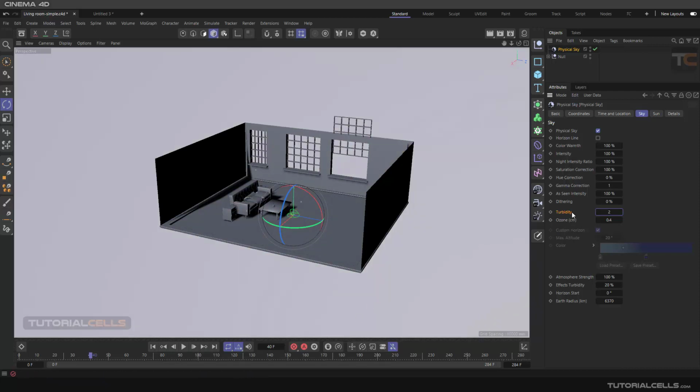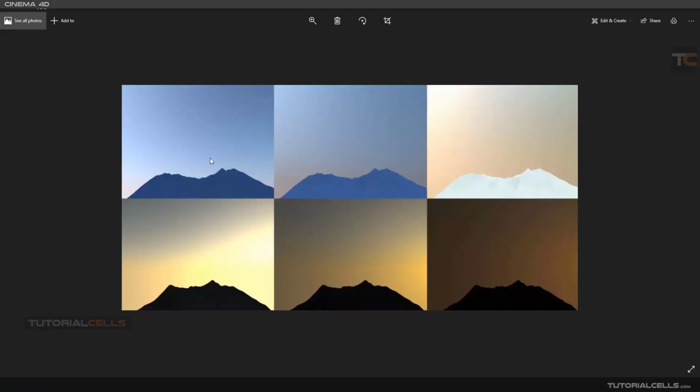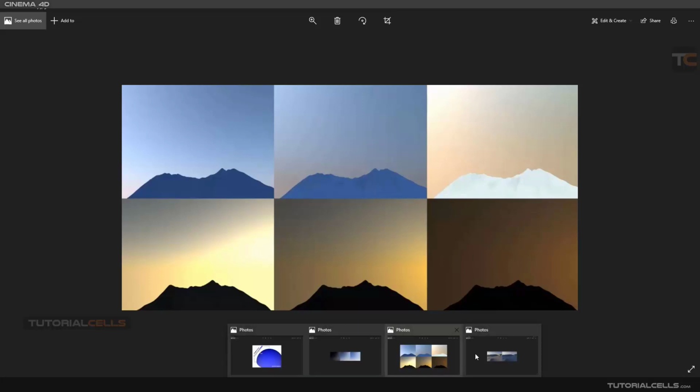The turbidity and the ozone are exactly vice versa. I explain it in this image better. This is the lower number of the turbidity and go to the higher number. As you can see, we have more dense and dusty sky. The ozone is this.